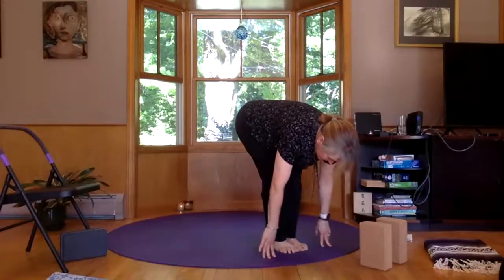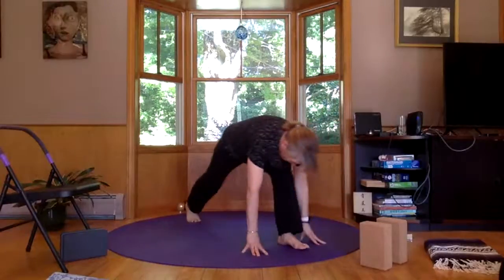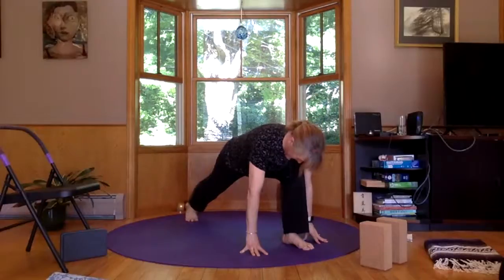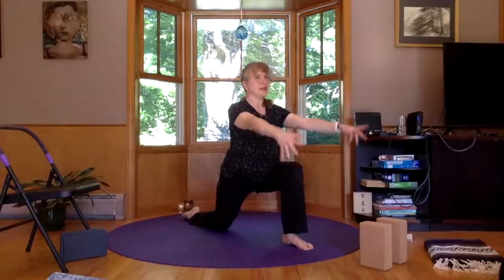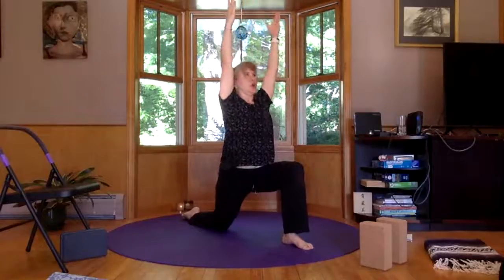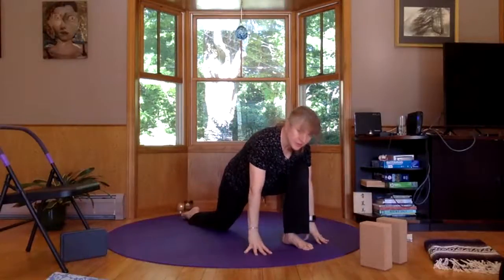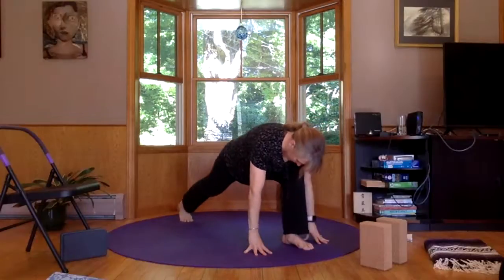Bend the knees as needed to step the left foot all the way back into a low lunge. Release that knee to the floor and inhale up to your crescent lunge on this side. Exhale, hands down, either side of the front foot. Tuck the back toes and straighten out that back leg.